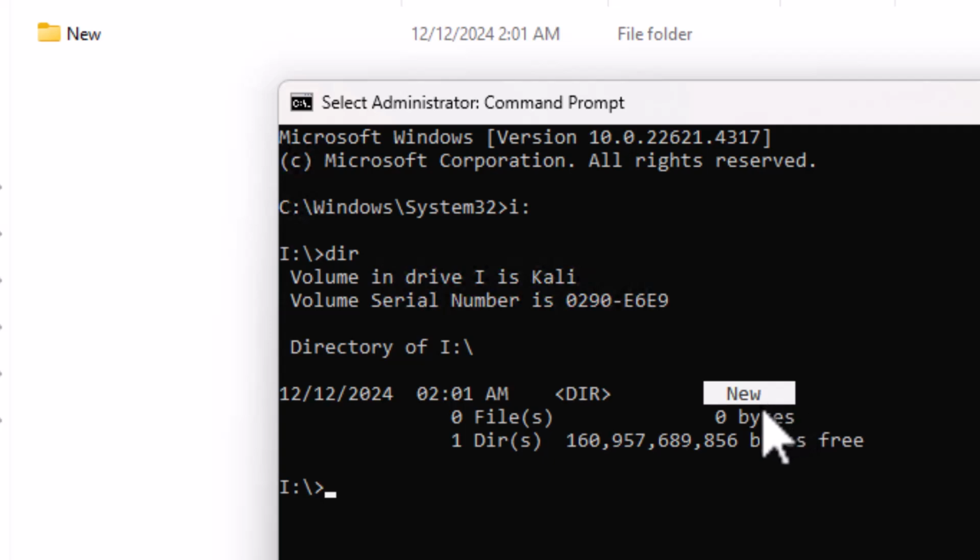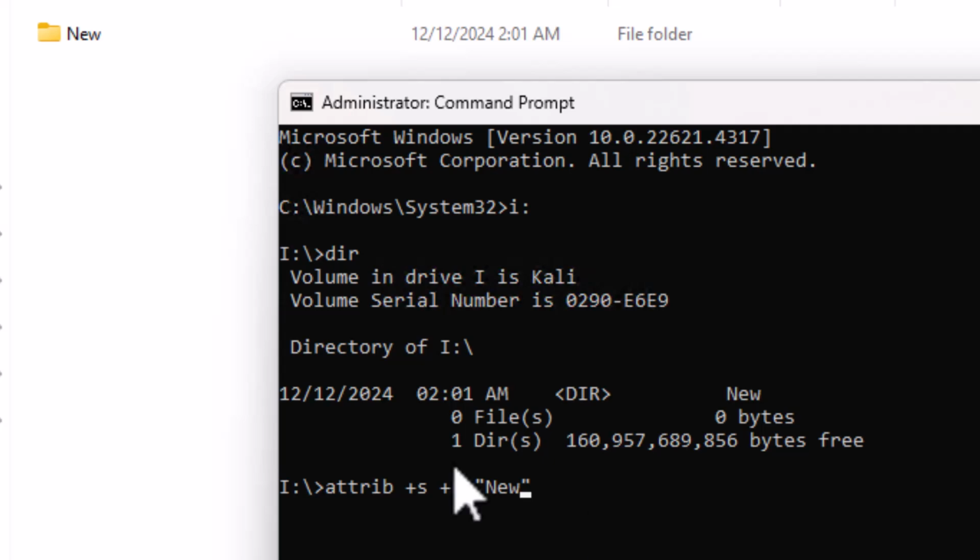Now I want to hide it from anybody who comes to access this computer or this system. I don't want anybody to intercept or get to know what is in this folder. So you're going to hide the entire folder so that nobody sees what is in there. To do that, you type the command attrib, then a space, then +S and then +H, and then double quotation marks, and in between the quotation marks you type in the folder name. You type it in and here we are.